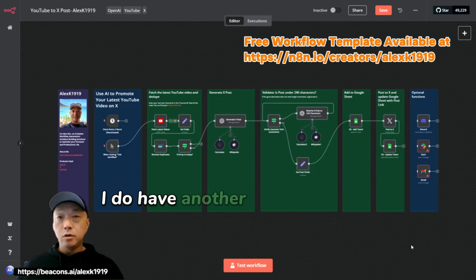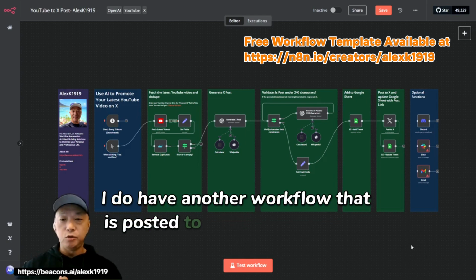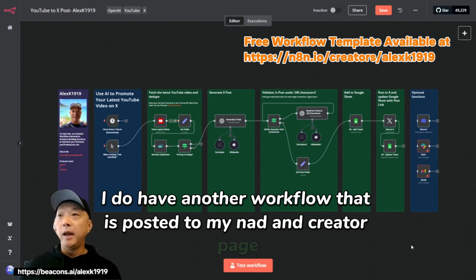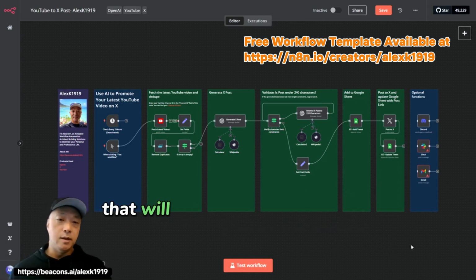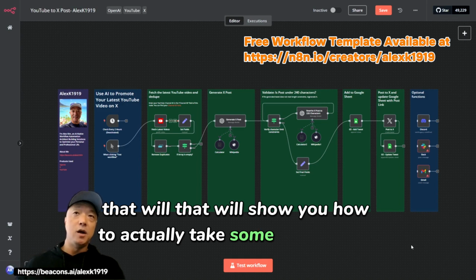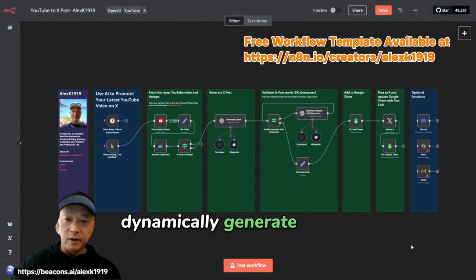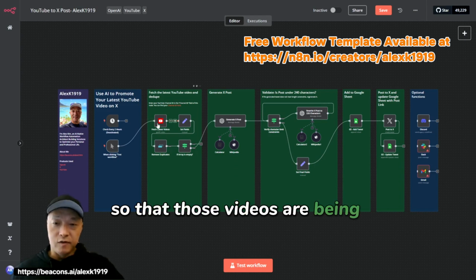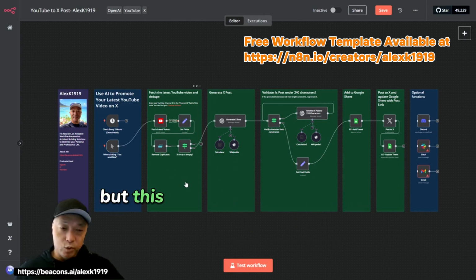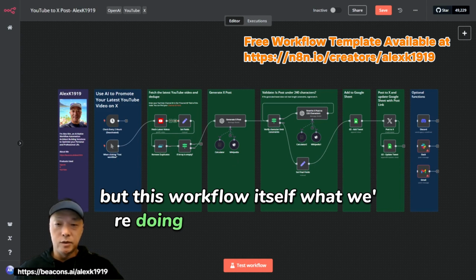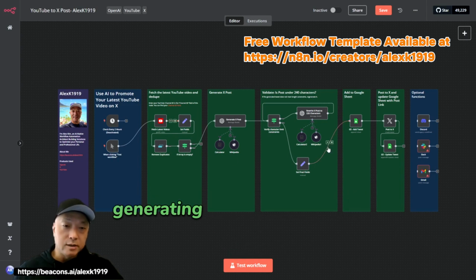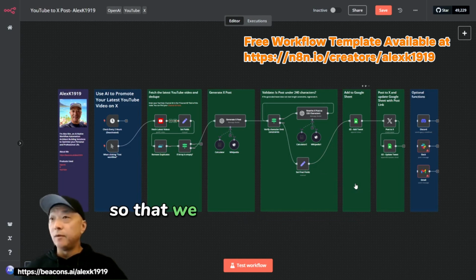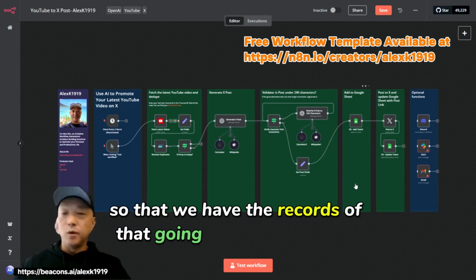I do have another workflow that is posted to my N8N creator page that'll show you how to actually take some content and dynamically generate videos if that's something you want to take a look at, so that those videos are being fetched by this workflow. But this workflow itself, what we're doing is we're fetching the videos, generating some social media content, and then updating a Google Sheet so that we have the records of that going forward.